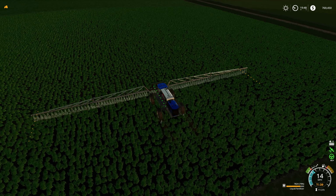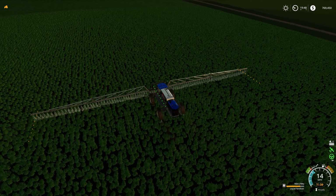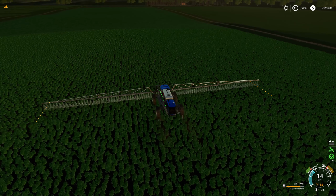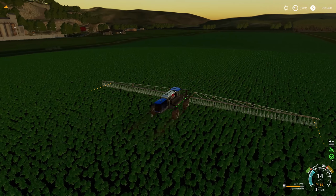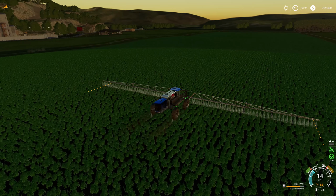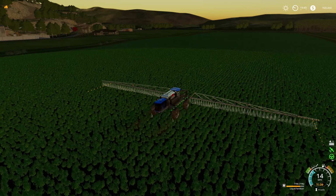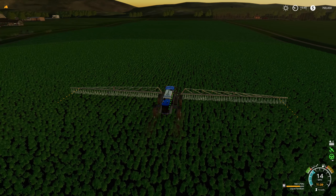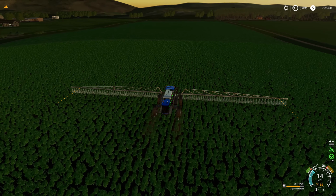So yeah, we're going to finish the day up here. Like I said, we probably will have like $800,000 in the bank account pretty soon. I just topped off the bakery with the barley that we had left, so I have no more barley over here. So the bakery should run overnight, and the sugar plant should be running overnight as well. Just top that off to make sure everything's good to go.